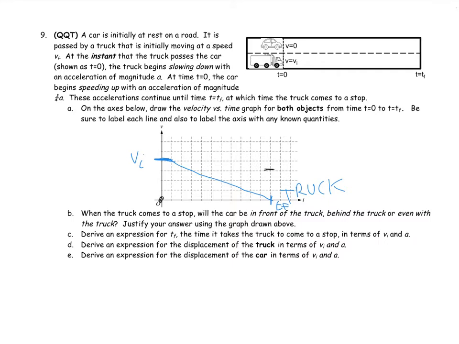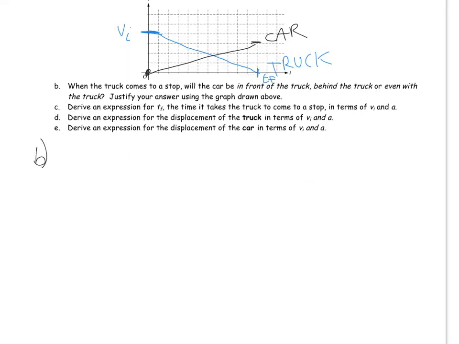So the car is going to start from rest here, and it's going to speed up, but it's not going to reach quite the same speed. Now, this was an actual exam. It kind of depends on what the wording was, whether or not they'd nitpick about this. But we should definitely show that the final speed of the car is less than the initial speed of the truck, because the truck's acceleration is A, whereas the car's is only 3/4 A, not as much.